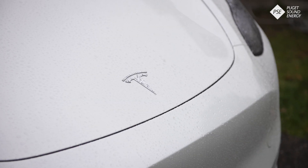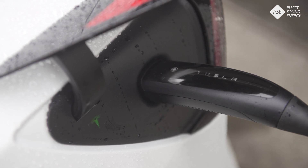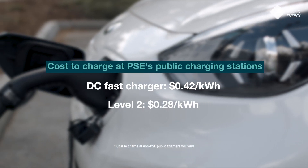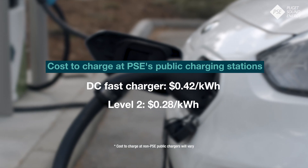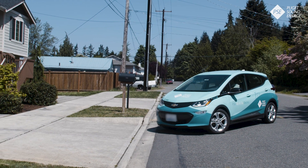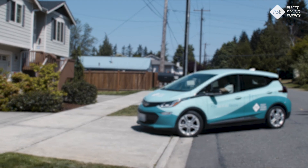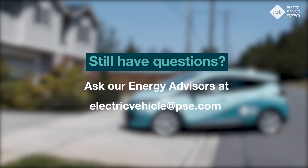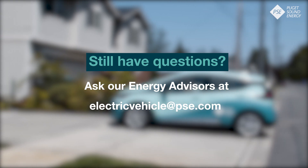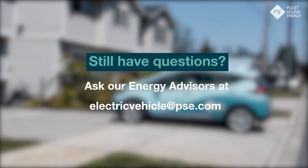Keep in mind most EV models will be able to use most public stations. A notable exception is Tesla vehicles, which will need an adapter to use a non-Tesla station. Whether payment is by time or kilowatt used, the cost to charge at a public station can be higher than charging at home — that's one more reason to do most of your charging at home or at work. As with any change in life, switching to an EV can take a little getting used to, but EV charging can be no big deal with a little planning.